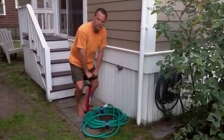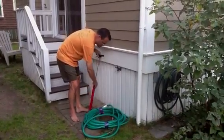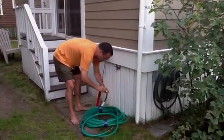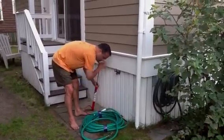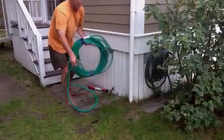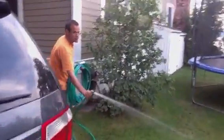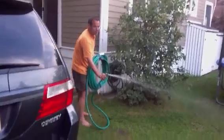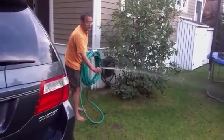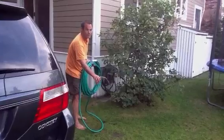Well, remember, liquids don't compress much. So I haven't made a careful study. I'll take the pump out. And so now, with no connection to a water source at all, we've got something that sprays for a pretty significant period of time. Pretty much like a regular garden hose. That's excellent.